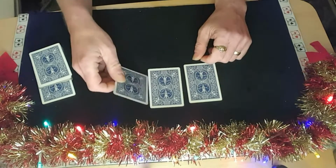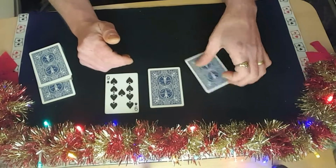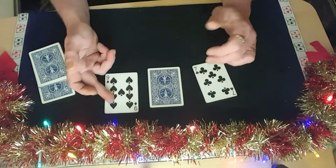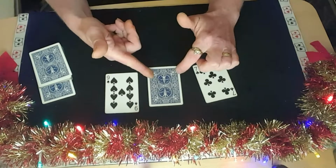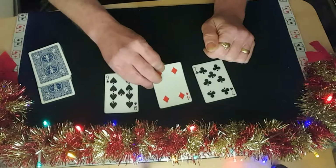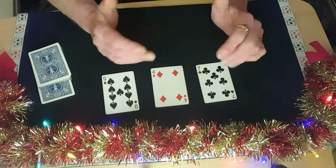So you go, well, hang on. We picked a 9 of spades first, and we know that's not your card. We also picked a 7 of clubs, and we know that that's not your card. So you pick the 2 end ones up first. So then all tension is built onto this one, because they think that that is their card. Then you turn it over and you go, and I don't think the Ace of Hearts was your card. Hang on, no, it's not the Ace of Hearts, that's the 4 of diamonds.